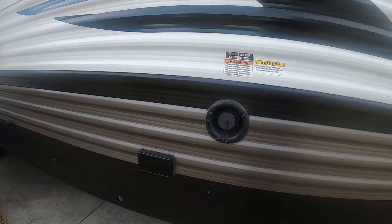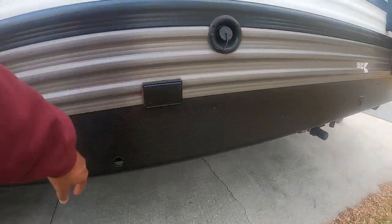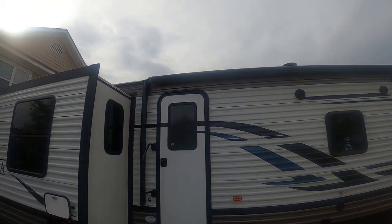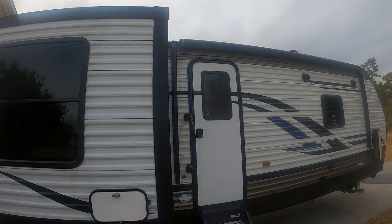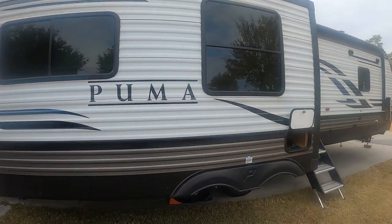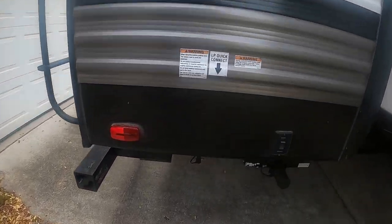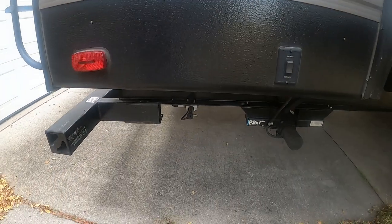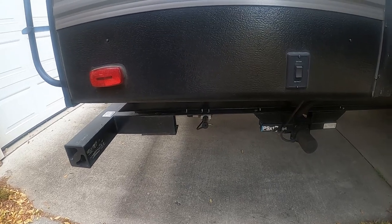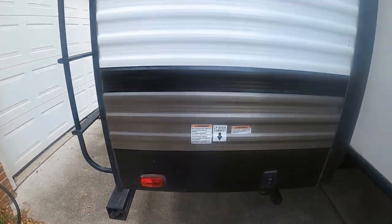Fresh water tank on this side. Outlet on this side. Got one awning on this thing, just on the front — I believe that's 20 foot. You only got one; you don't have one on the back. Propane quick disconnects — we didn't get a chance to use those this season. What we've been doing with our grill and stuff has been working pretty good, but we might try to utilize that next year.